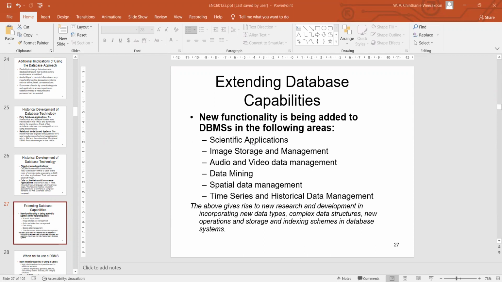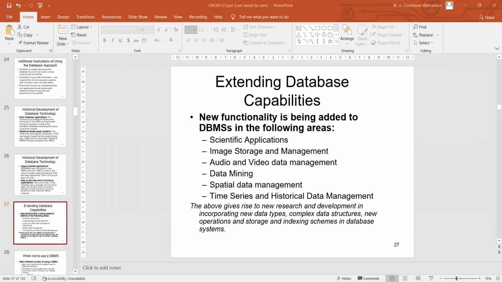How can we use databases? Where can we use databases? Different areas, as I told you, even regarding users, right? There we can have scientists, engineers. Can you remember? This database approach can be applied in these sorts of areas.